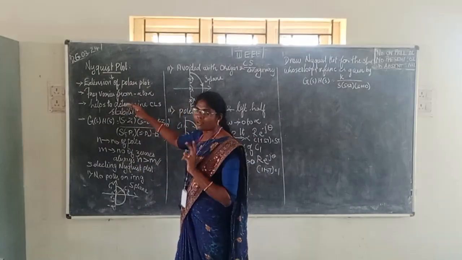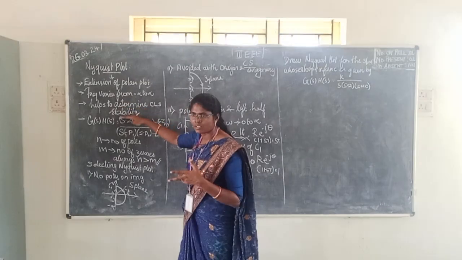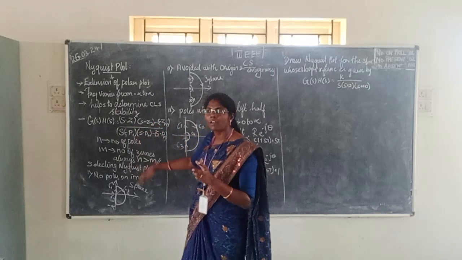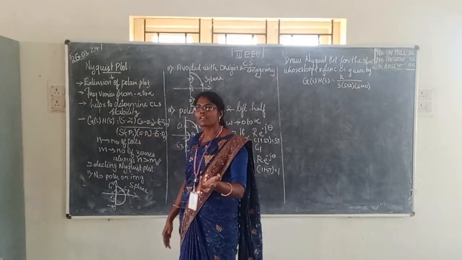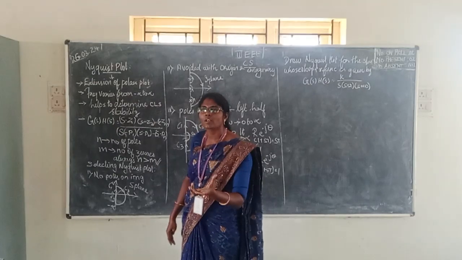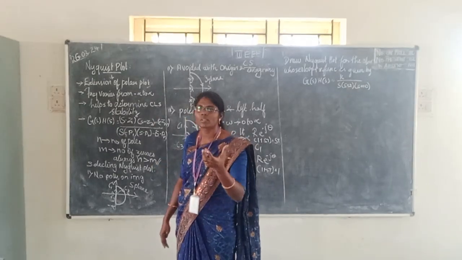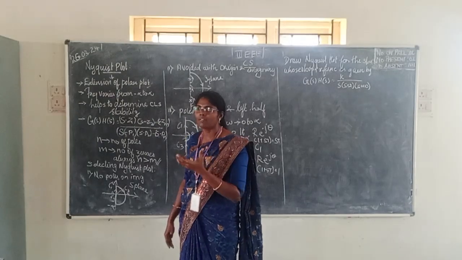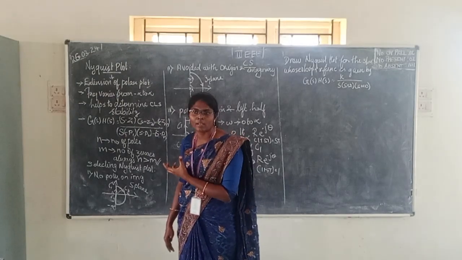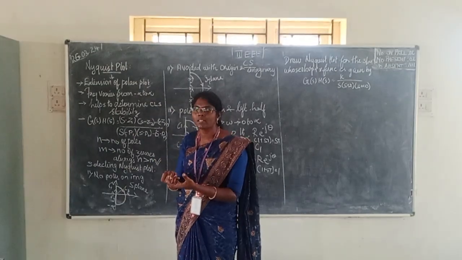And what is the purpose of going for the Nyquist plot? It is to determine the stability of the system. So far we have calculated the stability of the open loop system. By using the Nyquist plot we can determine the stability of the closed loop system, predicted by taking the frequency as the response.